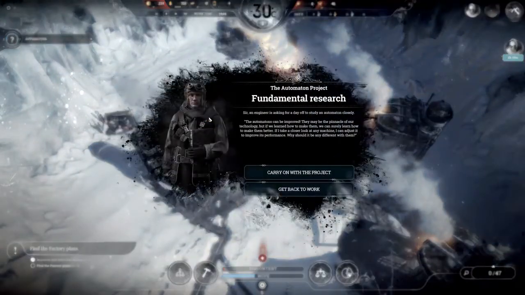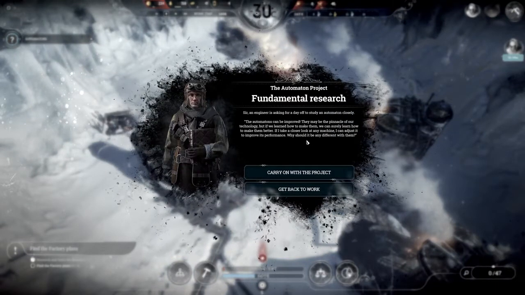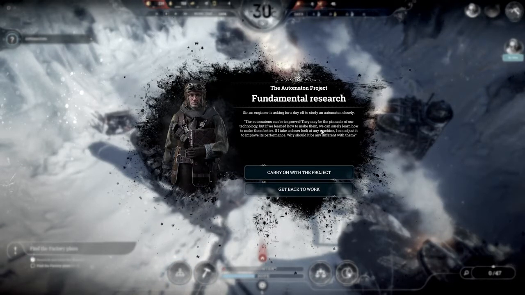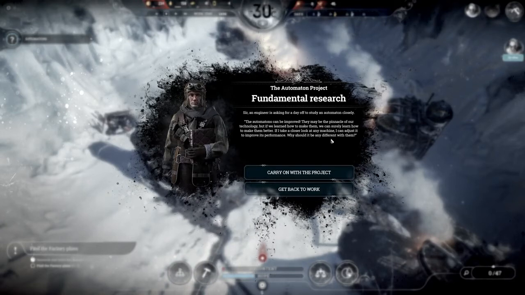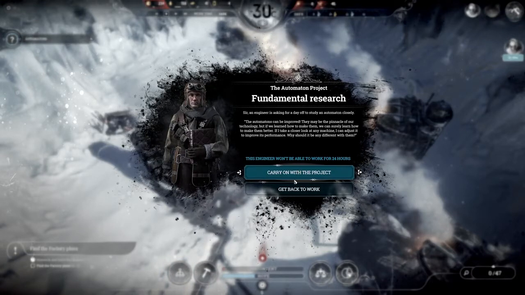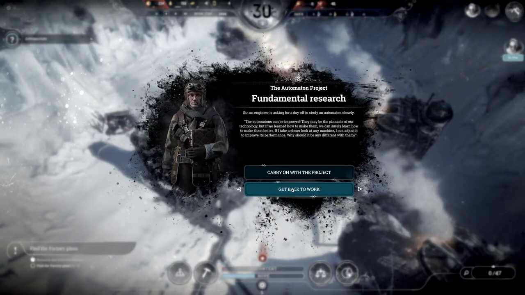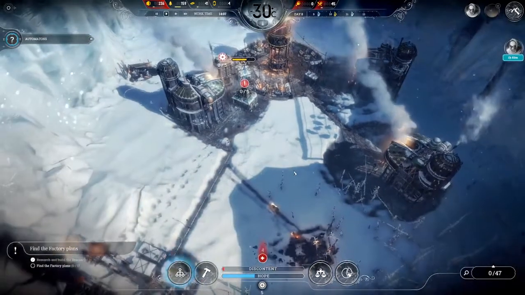Like that. Oh. Fundamental research. Sir, an engineer is asking for a day off to study an automaton closely. The automatons can be improved. They may be the pinnacle of our technology, but if we learn how to make them, we can surely learn how to make them better. If I take a closer look at any machine, I can adjust it to improve its performance. Why shouldn't it be any different with them? So I can let him carry on and he'll be off work for 24 hours, or I can say, get back to work. I think right now we've got enough people, so I'm going to say carry on and risk it and hope for the best.